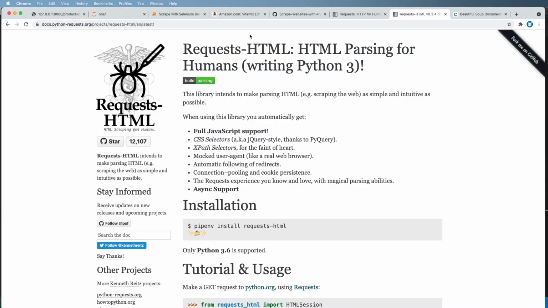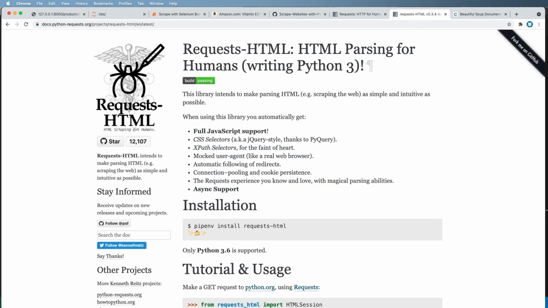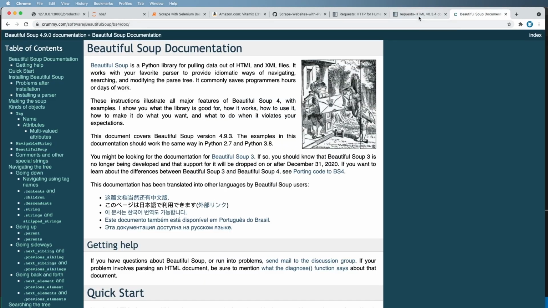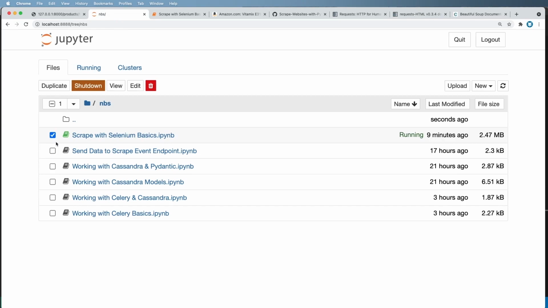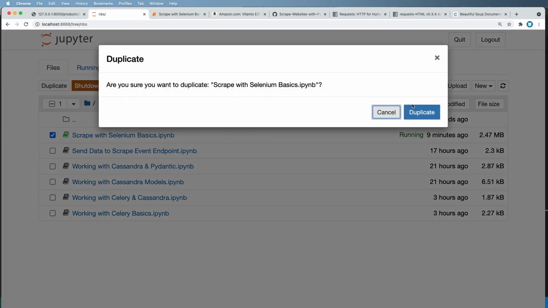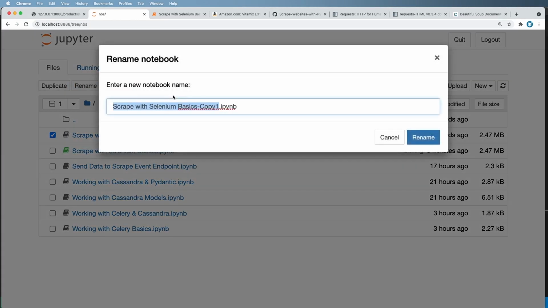Now we need to parse our actual HTML string, all this. And we're going to be using requests-html to do this. Now, it's not the only way to parse this data. You could use Beautiful Soup, and heck, you could even use the Selenium WebDriver. But I found requests-html to be one of the easiest ways to do it, as we'll see in a moment. So let's go into our notebooks here, and I'm actually going to duplicate this original notebook. And now we're going to go ahead and scrape with Selenium and parse with requests-html.